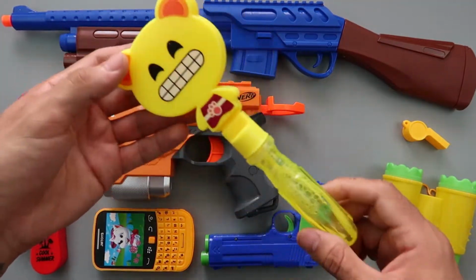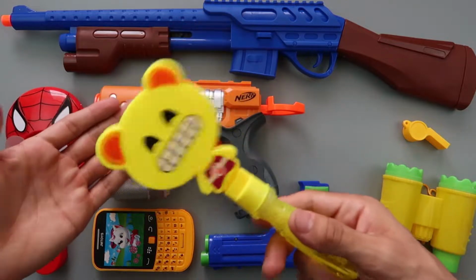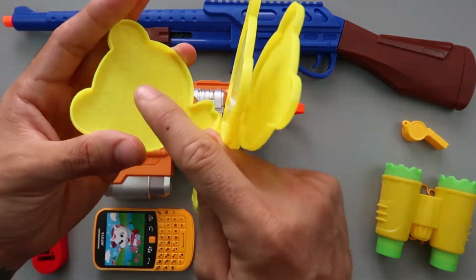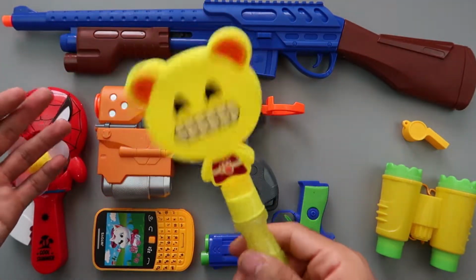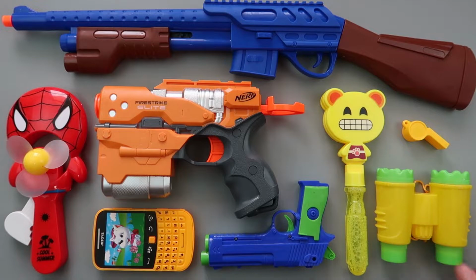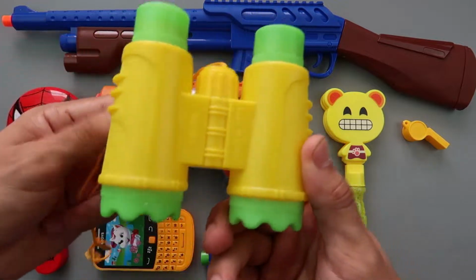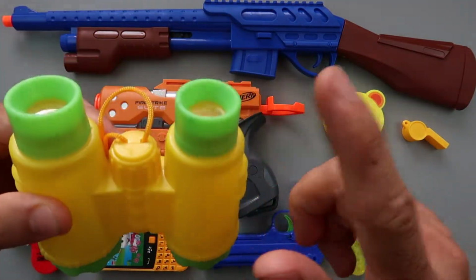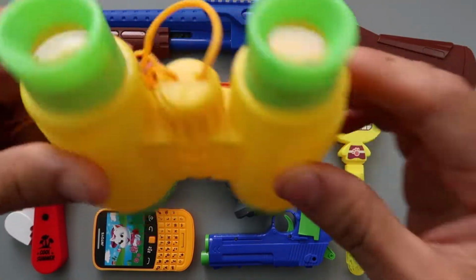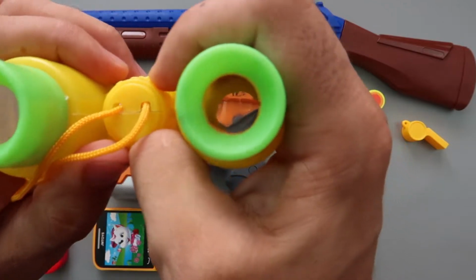Beer! Yellow beer toy! Bubble toy! One, two, and three! Yellow binocular, yellow, green, toy binocular. This is so cool, we can look at here.